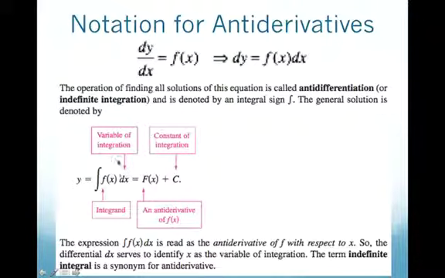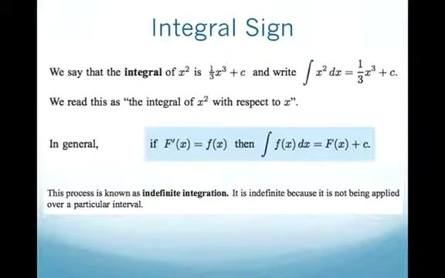All right, so this is the notation. This is the integral of f of x with respect to x. And then the result of that will be our antiderivative. And don't forget C, the constant of integration. All right. Now your textbook says it a little bit more cleanly and gives you a concrete example. If we want to find the integral, the antiderivative of x squared with respect to x, then we get the antiderivative 1/3 x cubed plus C. So this is the integral of x squared with respect to x. That's how you say this part here.